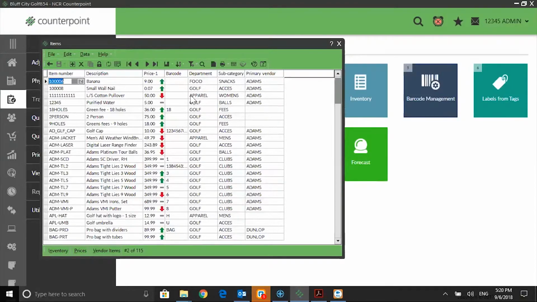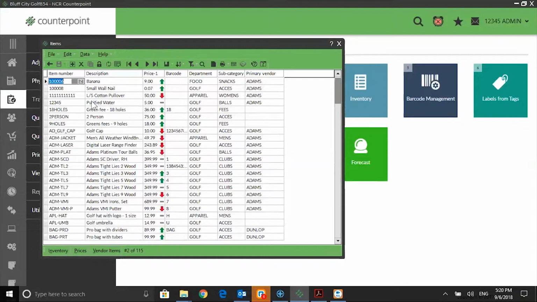Now, if I come down to this red arrow and hover, this item has a margin of 50%, but my minimum is 55. This item is not meeting the minimum, so it gets a red down arrow. The dash for this item, you can see my margin is 50, my minimum is 50. So because this item is meeting the minimum, it gets a dash. So the beauty of this is that you can possibly reanalyze how you're pricing items.